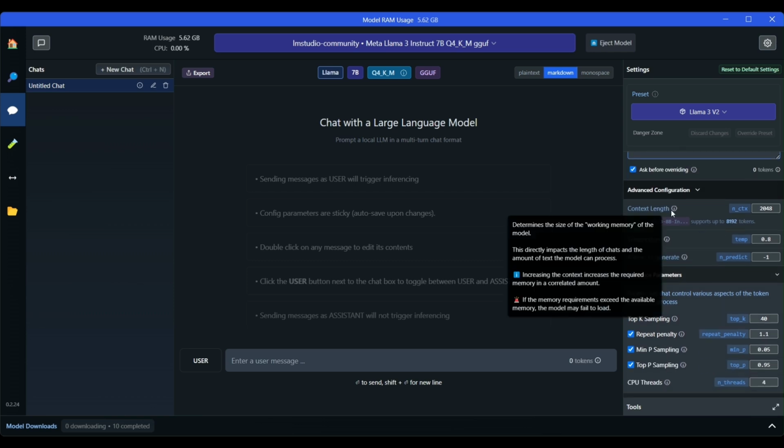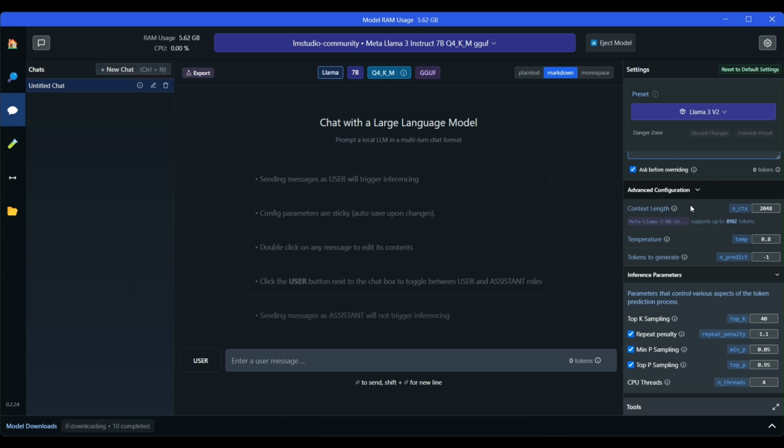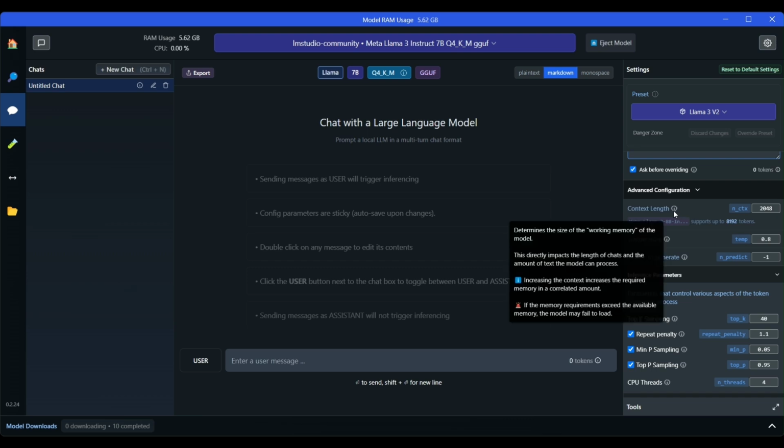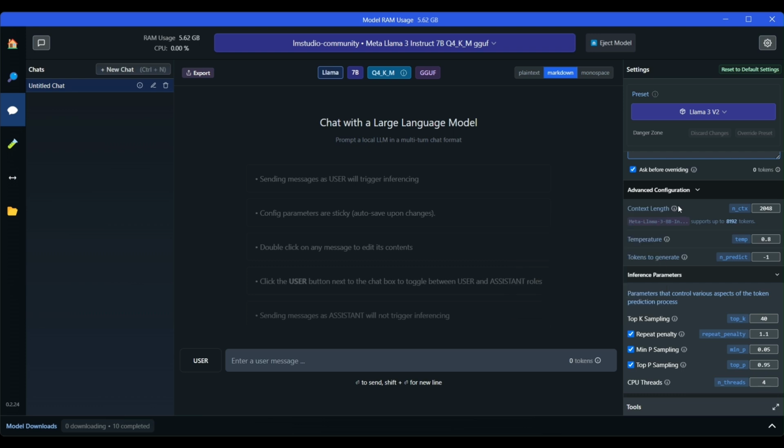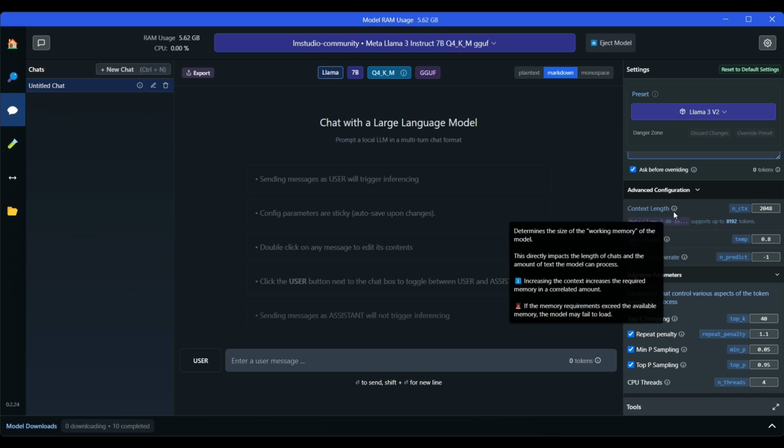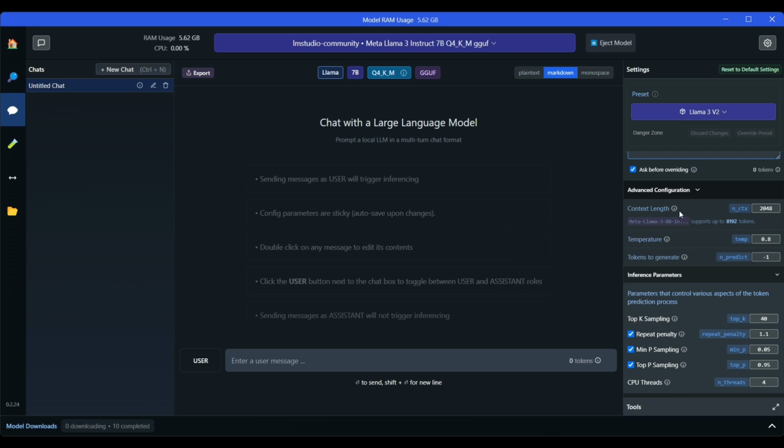Now here we can set the context length. Context length is nothing but the total length of the input and output the model requires. So this Llama 3 model has an 8192 token context limit, so we can test or decide our own context length. The smaller the context length, the less memory we generally require. So if you are having a very large input, I would recommend increasing the context length up to 8192 tokens, or you can use a lower token count for lower input scenarios.